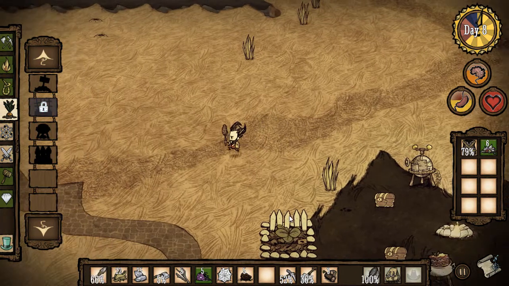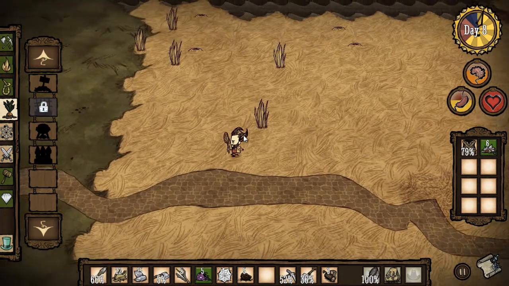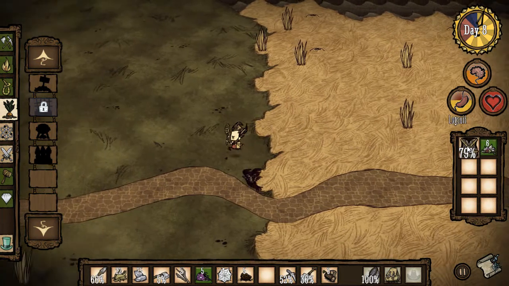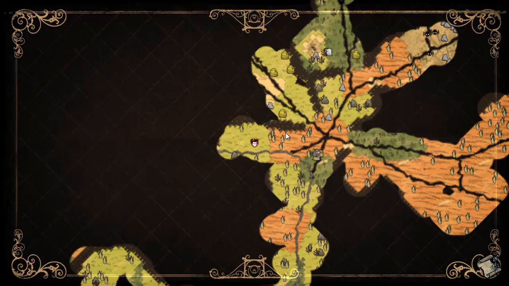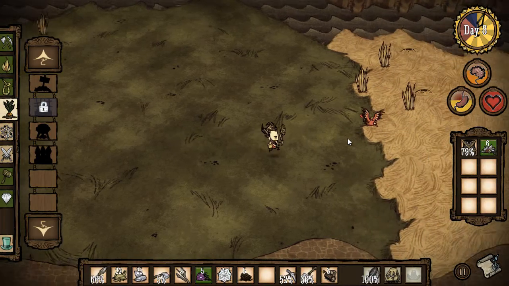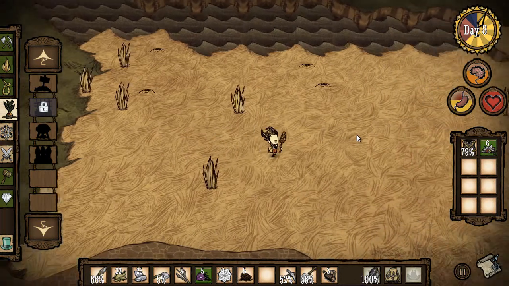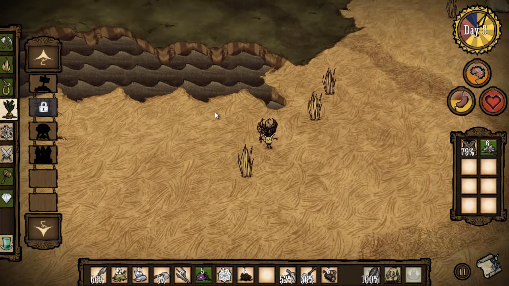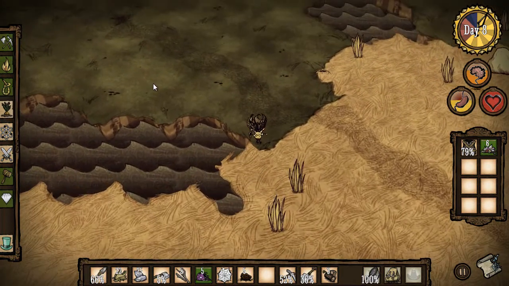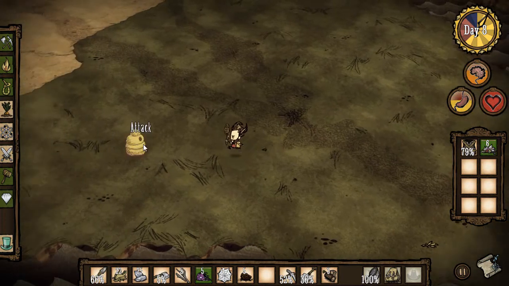So for that, we need this bug net. We might need the spear. Well, we will need the spear, but we might need the log suit, but maybe not. Alright, I'm going the wrong way. I like to try to get hives relatively quickly, and the way you do that is... put that food away. Birds, birds, birds.